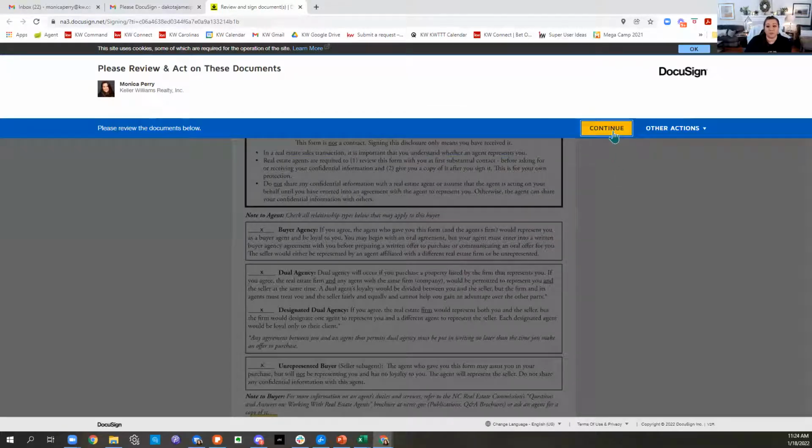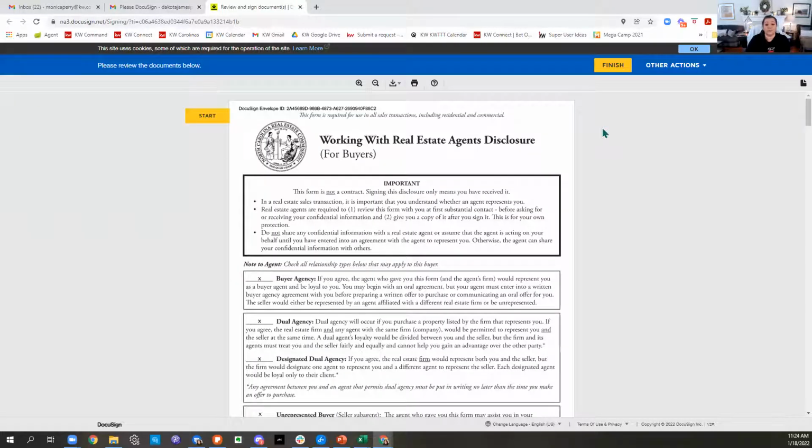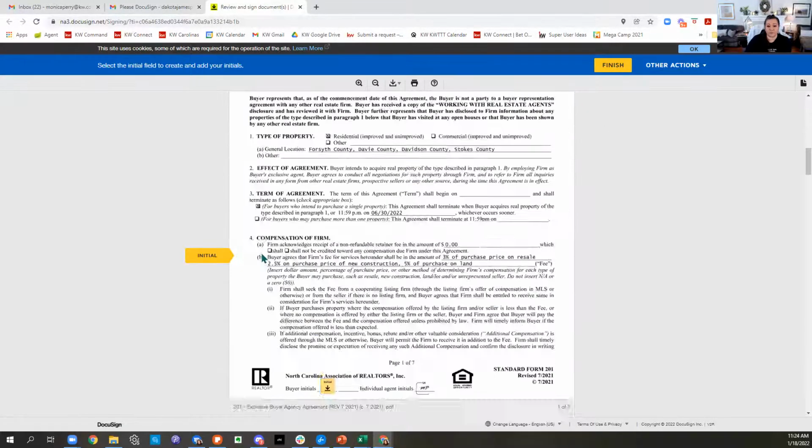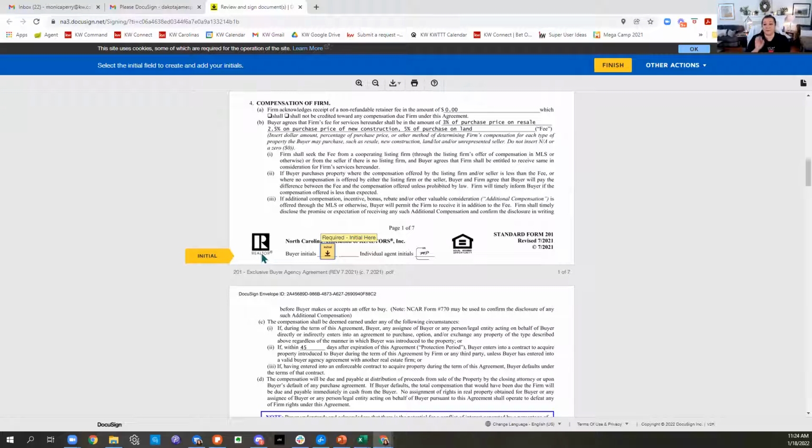They are going to click continue. If they've never used DocuSign before, they're going to hit start. And when they click this first signature, it's going to ask them to pick and adopt signatures. So they'll have an option to pick different fonts, or they have an option to write their own. I've used this a bunch of times, so I didn't generate that message. But just so you know, if they ask, they will see something that says that.